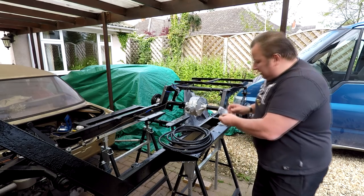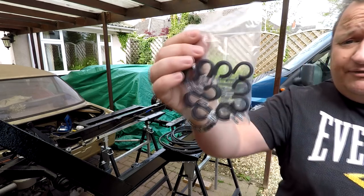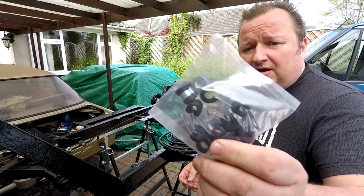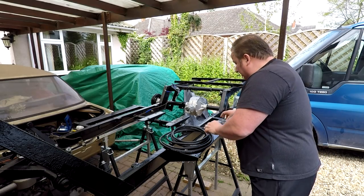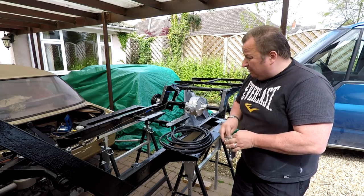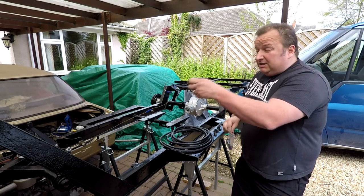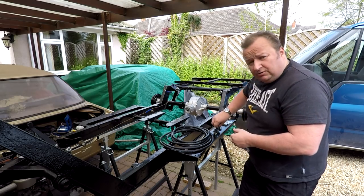So yeah, I've also got these P-clips here as well. There's different ways to fix them, and I've just chosen the P-clip method, as you can see there. And I've also got the smaller P-clips for the brake line as well, so I'm hoping to put them on today. Initially, all I'm going to do here is run it out and put a few clips down the line of the body, and I'll terminate the ends of them as and when the time is right. So yeah, let's get this on. See you in a minute.